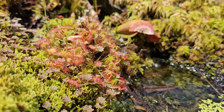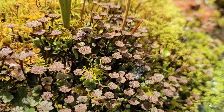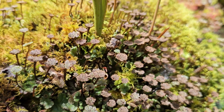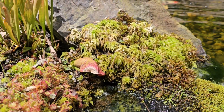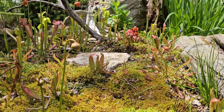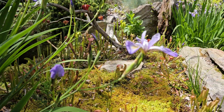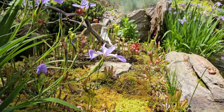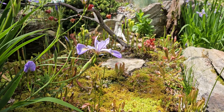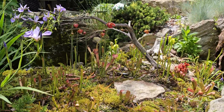My sundews. Love, love, love my sundews. And the liverwort. All these little cups. You can see the liverwort below it, and those are its little flowers. Sphagnum moss. Lily. If anyone is debating about building a pond or just doing a rain garden, the pitcher plant would be enough for me if I hadn't built a pond. Love this area.